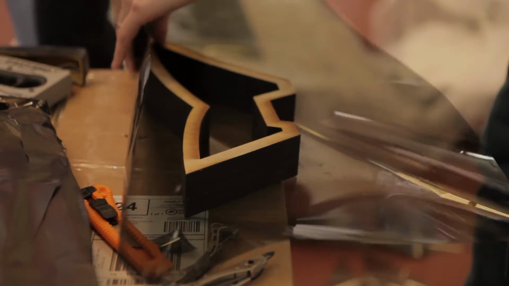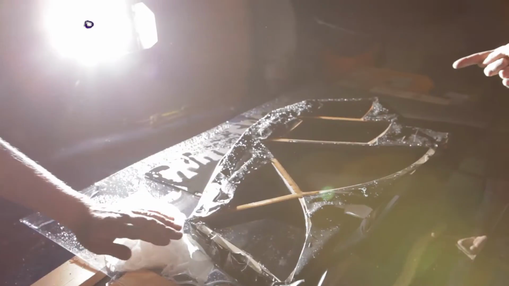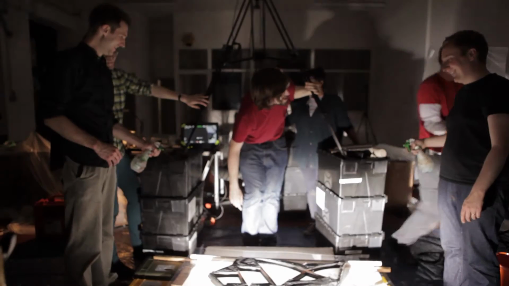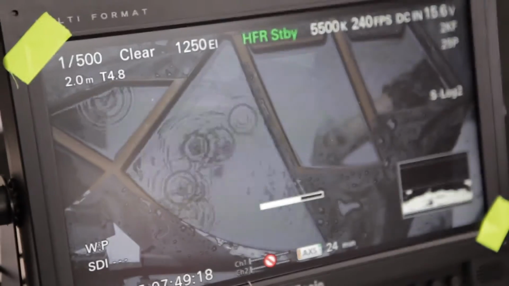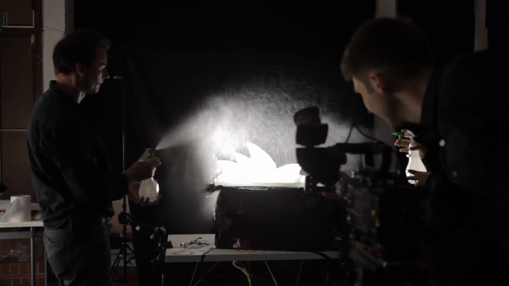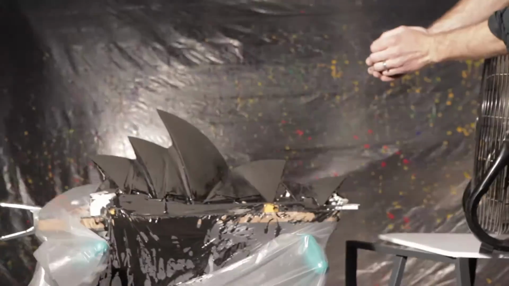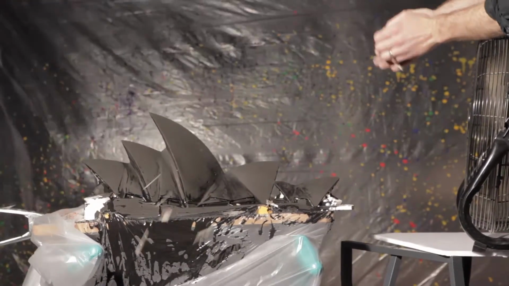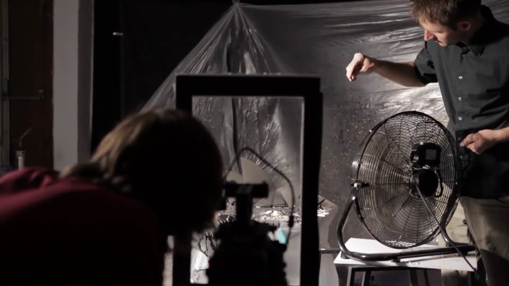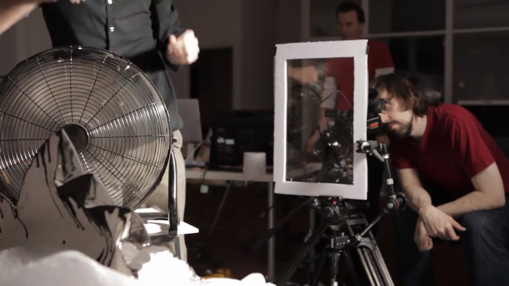One of the effects that we're very keen to make as naturalistic as possible is rain and water. There's a storm scene which we're working on in which parts of the opera house are destroyed before it gets reborn. And so creating very strong rain effects, very strong wind effects, and also water pouring down the surface of the opera house is something we've been focusing on. It's taken quite a lot of our energy.